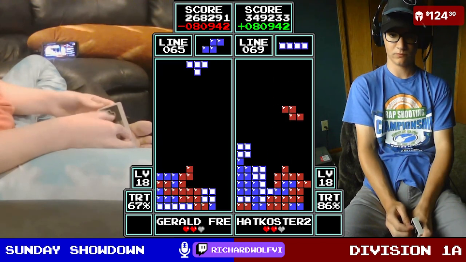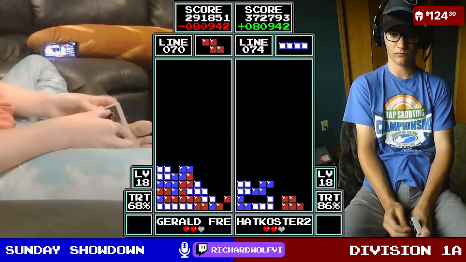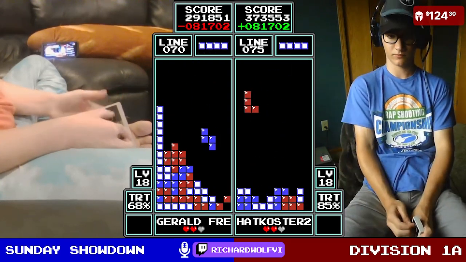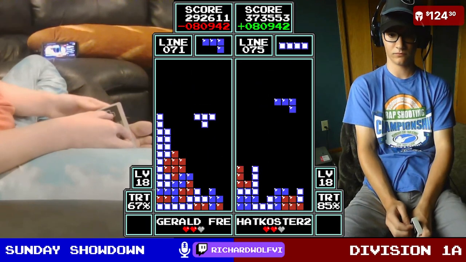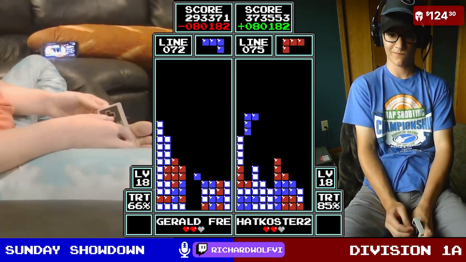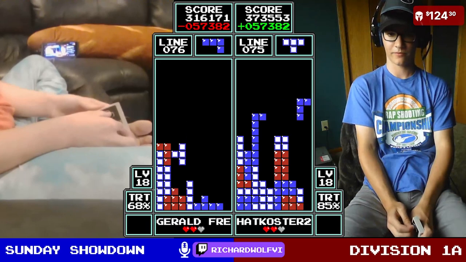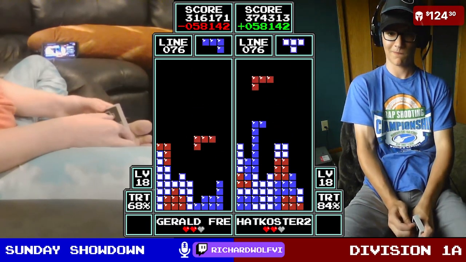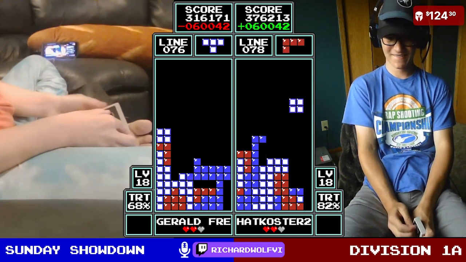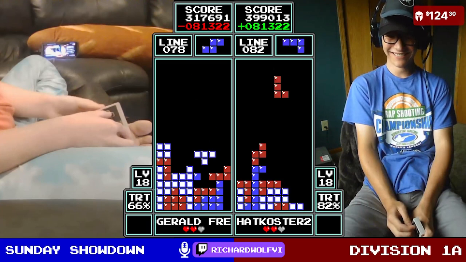At Koster at 349, Gerald at 291, Tetris for at Koster, at Koster at 372, he's going for a very nice ceiling burn, and we have at Koster remaining the lead, 373 for at Koster, Tetris for Gerald 316, Gerald trying to speed up. Ooh, that misdrop on the J from at Koster is gonna be very dangerous. He's getting busy through that gap, but ooh, that's a very nice resolution there from at Koster.